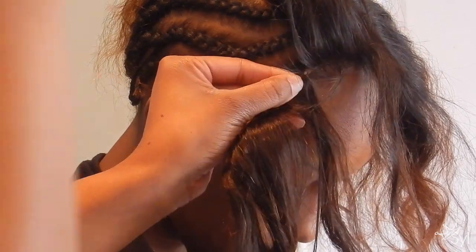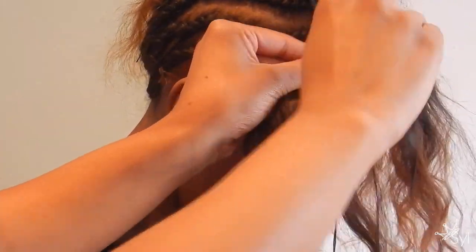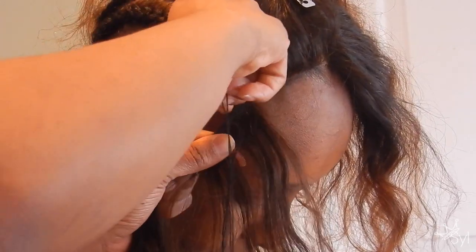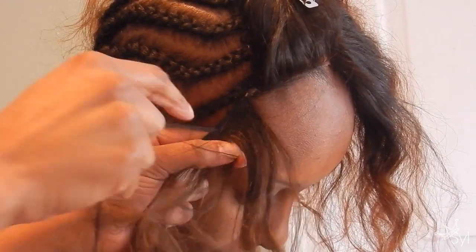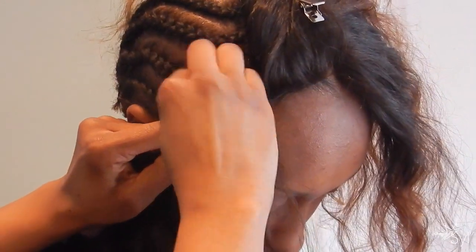After this, I'll be attaching one of the pieces of the shortest bundle to the very end of the closure, making sure it's secure, so I go around about 2 times. And then I'll be going around the track, not the braid, just around the track until I get to about her temple. That's when I'll start attaching the track to the braid. And make sure you're pulling tight so that the closure can be laying down as you're doing this step.